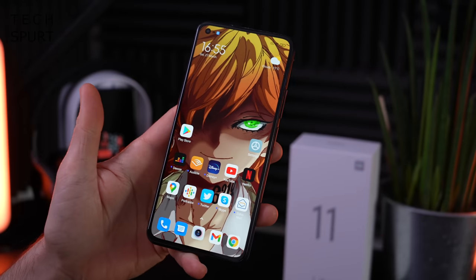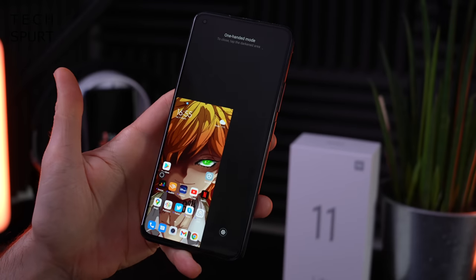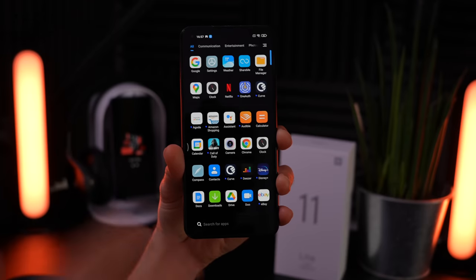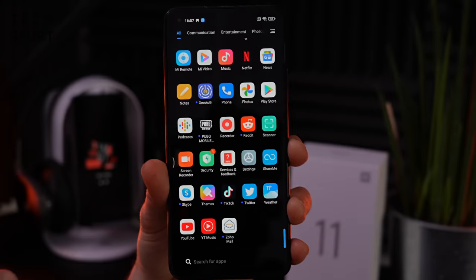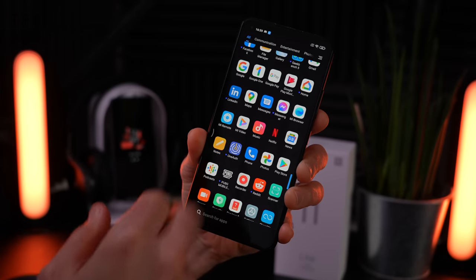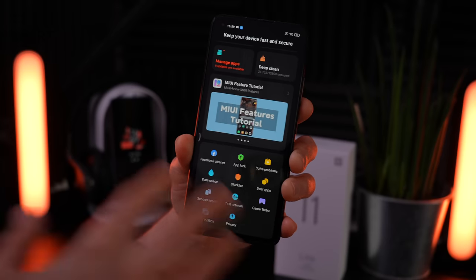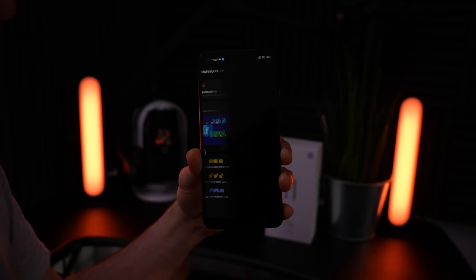Because the Xiaomi Mi 11 Lite is a big phone like basically every other smartphone right now, it's great to see that you've got one-handed mode action once again — definitely an absolute godsend, especially if you're trying to keep a five-year-old under control while out and about. One of the biggest pains when it comes to Xiaomi smartphones is the sheer amount of crapware that comes pre-installed — TikTok, LinkedIn, Facebook, and a whole bunch of Xiaomi's own brand apps like the Mi browser, Mi remote and Mi video. The security app is quite good though, giving you fast access to features for cleaning up the phone, blocking pestering numbers, and of course game turbo.